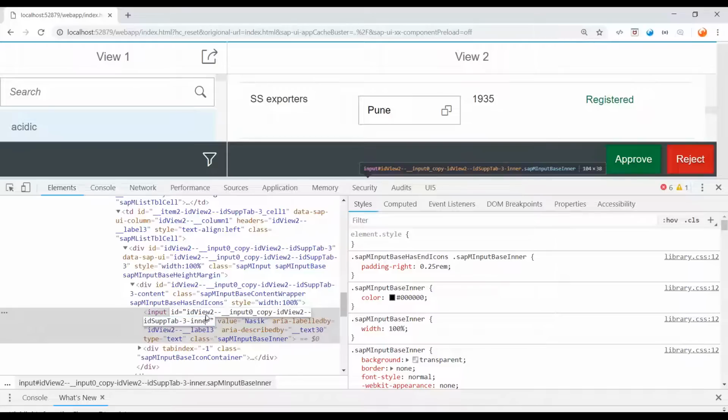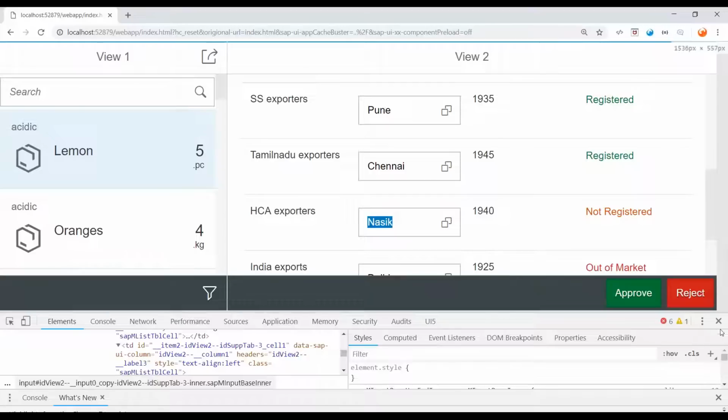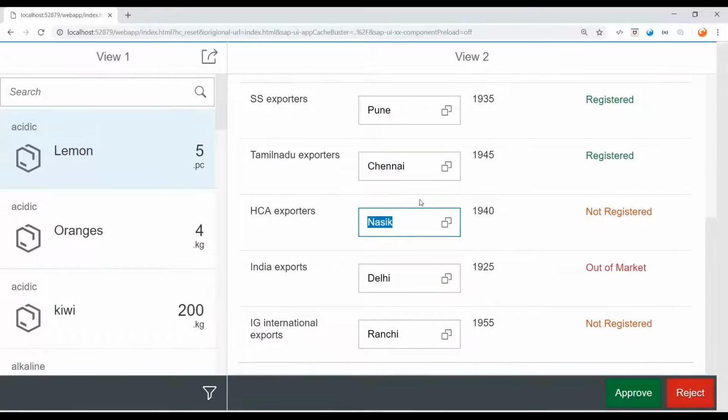In fact, in this case, it's a cell inside a table. So you see view ID, double dash, then the table ID, which is supplier tab, and then you have the cell ID. This concatenation happens to avoid any discrepancies related to IDs. Two elements on the same DOM page cannot have the same ID, right? Two elements on the same page cannot have the same ID.